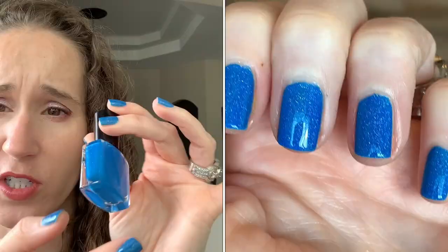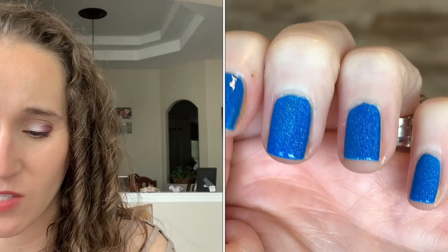So that's Blue Lagoon, really smooth in two coats. Really, really like this one. This one is really fun for summer. It's just nice. Look at that, nice and bright blue. Really like this one.